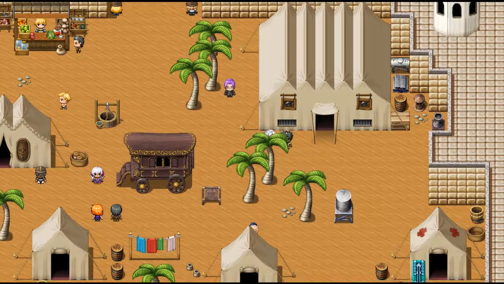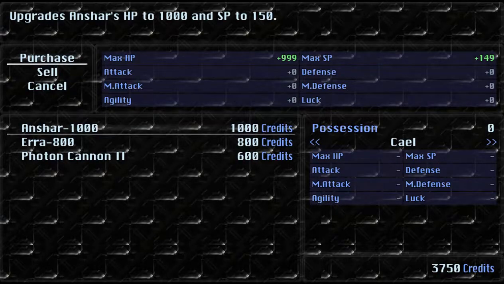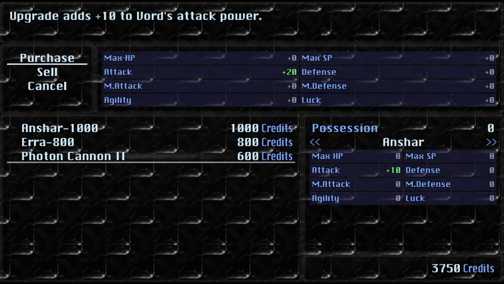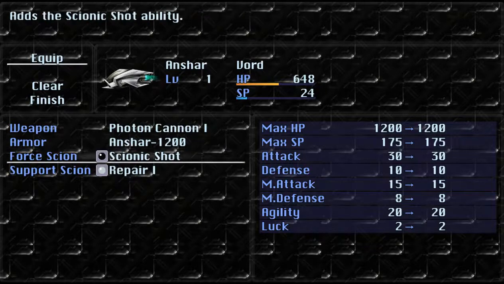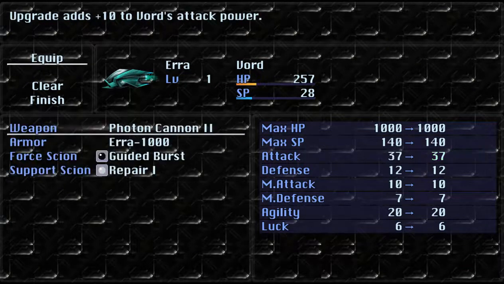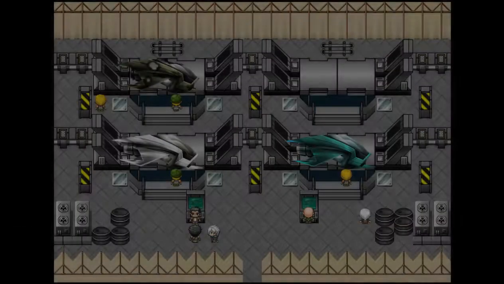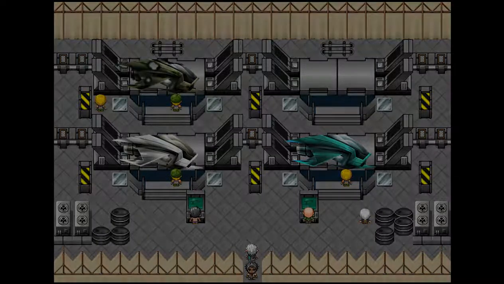Yeah, about that. Let's do that now. Okay, so let me see if they have it. Actually, they have Anshar 1000 and Era 800. But if you go over to it, you see that what we have is superior. But they do have Photon Cannon 2, which is an upgrade. So I'm going to get 2 of those. Let me go ahead and equip that. So we'll replace the Photon Cannon 1 with a 2. That's plus 10 to attack. And let me restore the Vords as well, as I was using them. All set up here, your Vord's a beauty. Okay. That's really all we gotta do here.